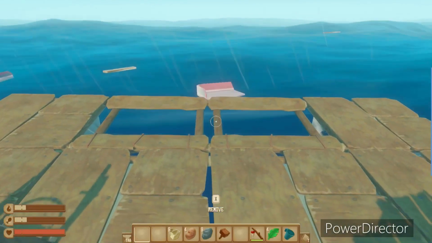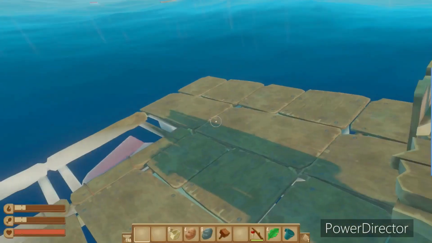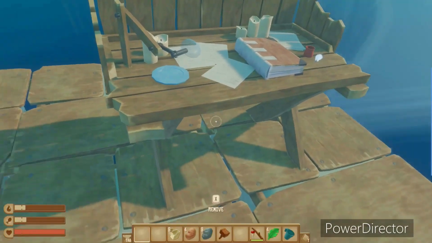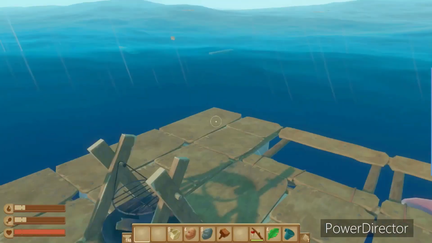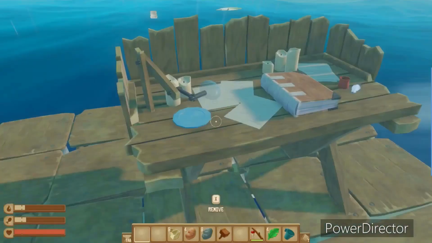Anyways, guys, I'm going to end it off here because, as you guys can see, we made a lot of progress. Like, look how big this raft is. And we only started with, like, this much. A two by two. And now this has gone off to, like, a 4x4. And we have double collectors. And we also unlocked the research table.